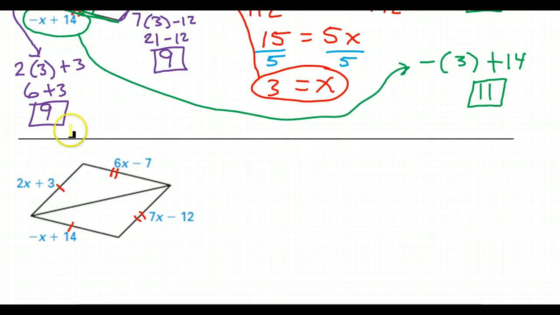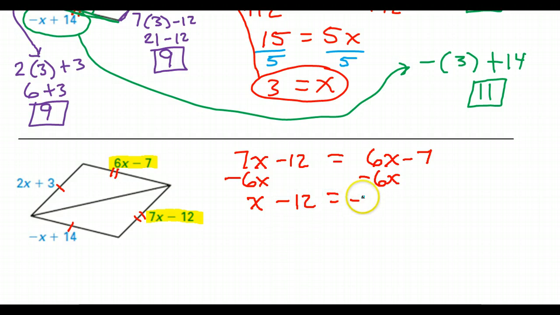And maybe these two sides are congruent, for example. So I feel like we should check that out, shouldn't we? Let's see, what was I doing? So, for example, let's take a look at, let me pick this, for example. If I do 6x minus 7, according to this way of looking at it, these are the two that should be congruent to each other. So, if I go ahead and set up that equation, that would mean 7x minus 12 would equal 6x minus 7. If I solve this, I'm subtracting 6x from both sides like this, that's going to give me x minus 12 is equal to negative 7. Then I'm adding 12 to both sides. This is a long problem, my goodness. That's going to give me x equals 5.